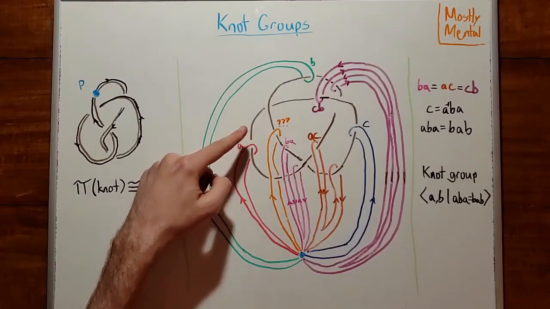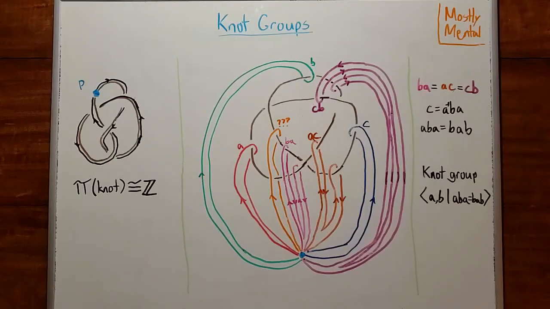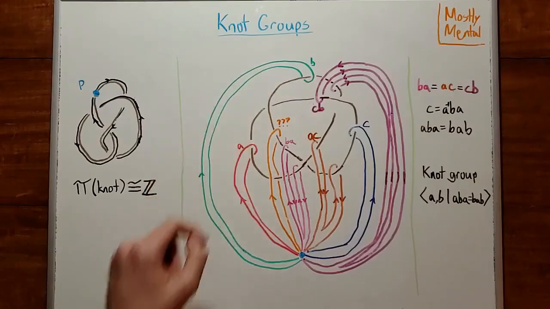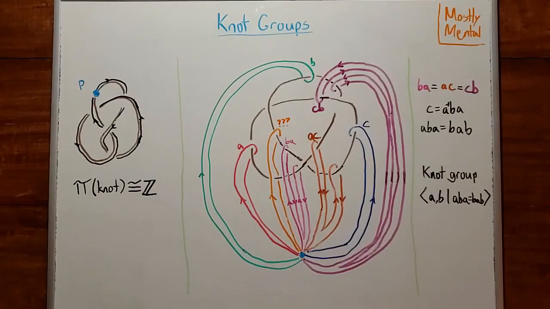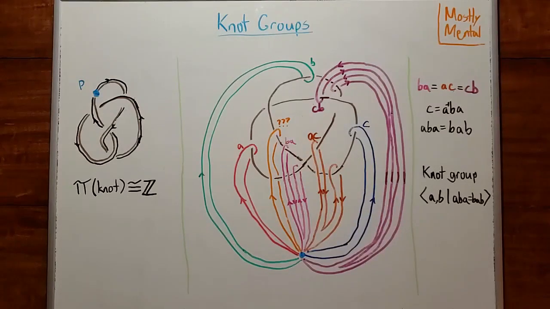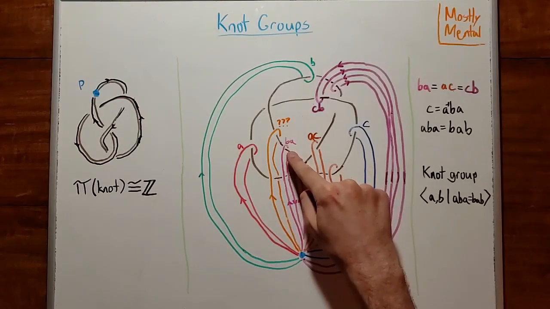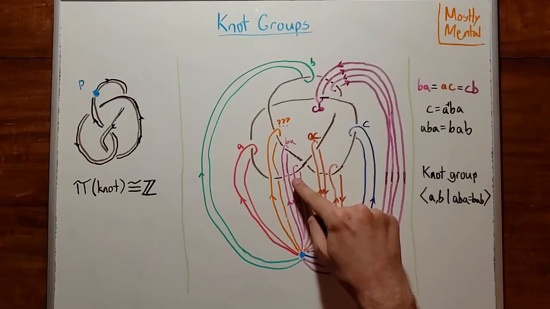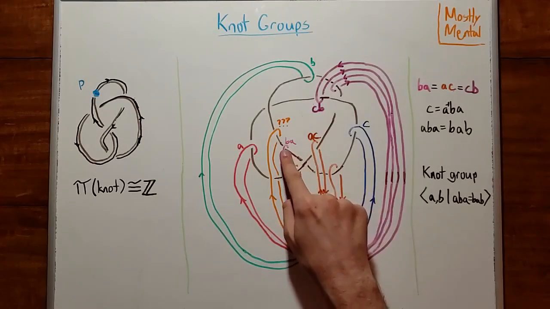For example, let's look at our trefoil. What loops can we find? We could have loops that go around this strand here. Let's call that A. Or we could have loops that go around this strand here, or this strand here. We'll call those B and C respectively. What about a loop that goes through the central region like this one? Well, notice that we can deform that loop by taking this bit here and stretching it back to the base point. And if we do that, we end up with something that looks a lot like this pink loop. And that loop first goes around this strand, which is, as we said, B, and then goes around this one, which is A, which gives us that this is equal to BA.